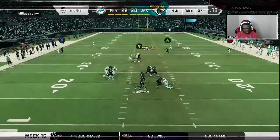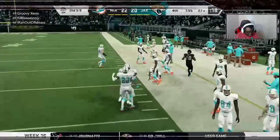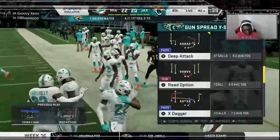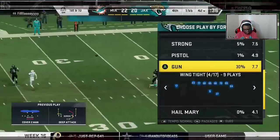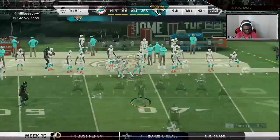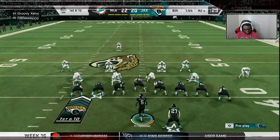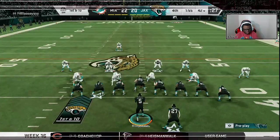From the 27, there it is. It's Conley. Out of bounds. Great pickup, 15 yards. Very strong. He's out of bounds. That one a pickup of 15 for Jacksonville. That's what they need right now: get the first down, get out of bounds, stop the clock. Just playing smart football, understanding the situation, making the plays necessary.